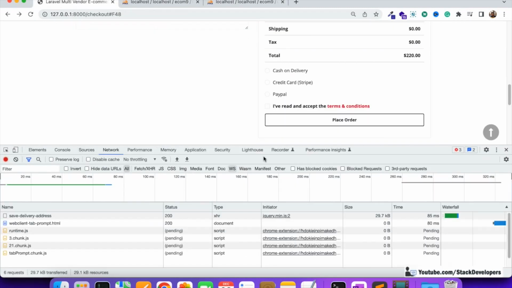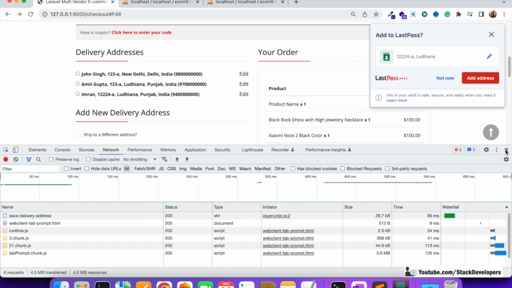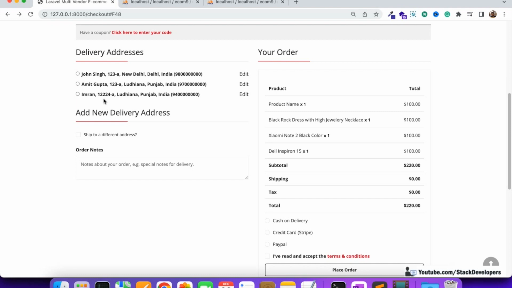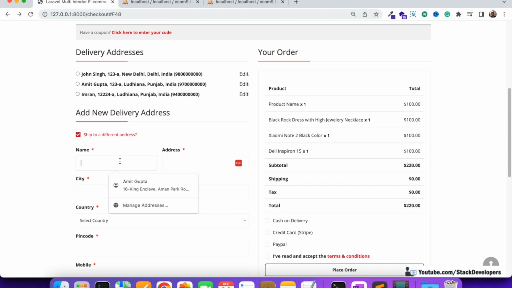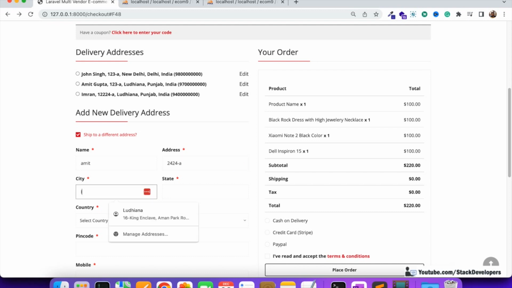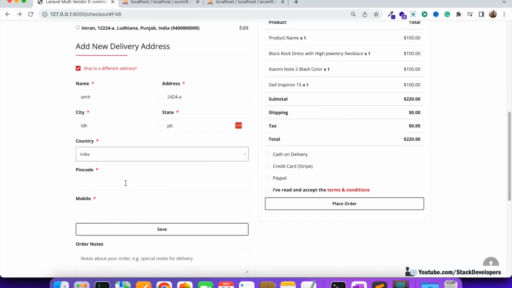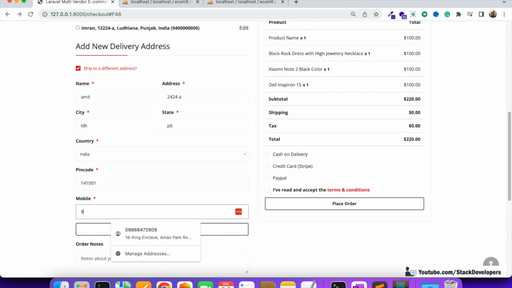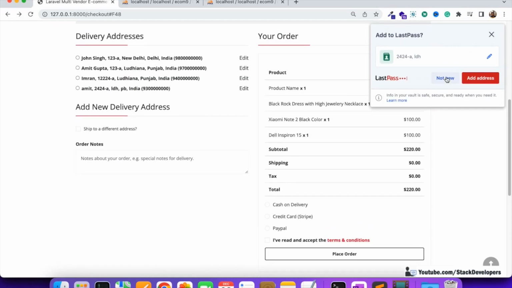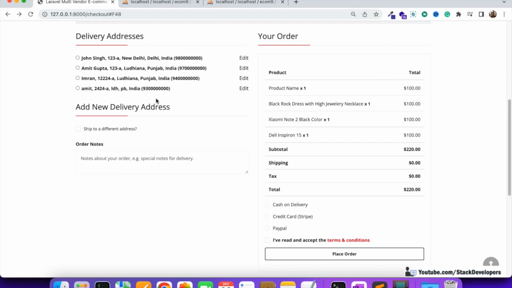Okay, so now we are going to click on save, and now the third address has been saved, and you can see that we are able to save another address here. Now the three addresses are here. We are able to add the new address. Okay, so once again we are going to do that. I'm going to quickly add one more address with the name Amit once again. Okay, short forms I'm going to use here, and go to select. Okay, I will add the pin code as well and mobile as well, and click on save, and yes, see the address instantly added. So we are able to add the address, though the validations we have not added so far, that we will add later on, but now we are able to add the address.